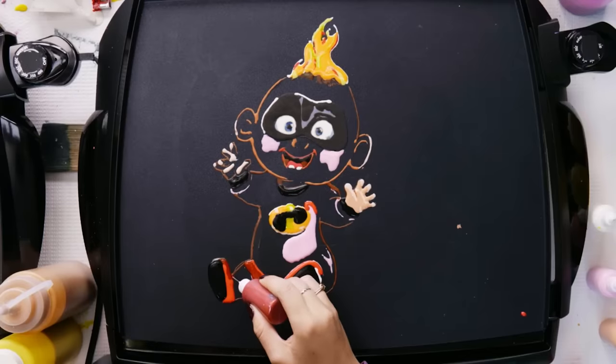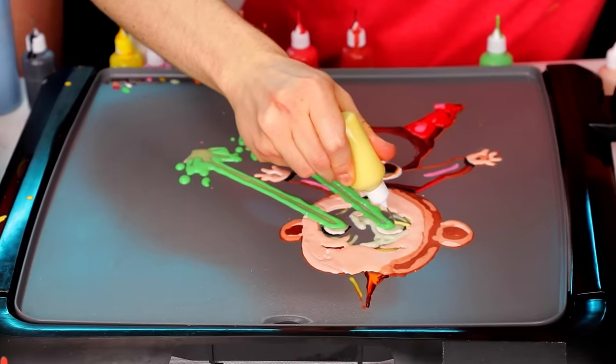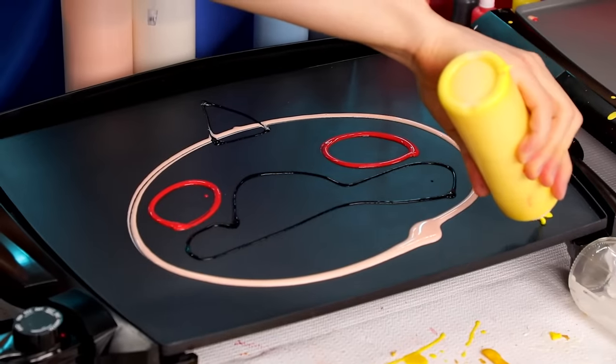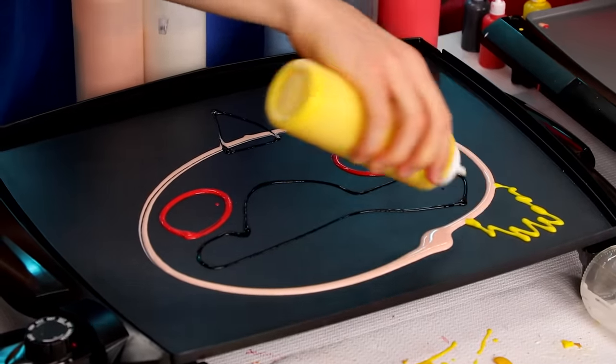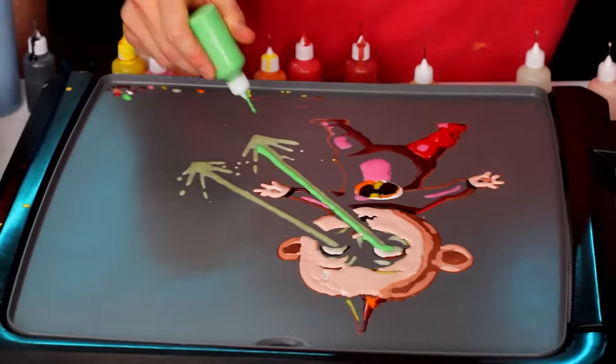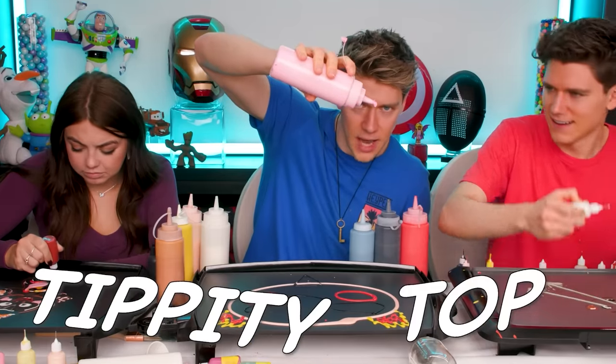Well, I'm gonna move on to filling in baby Jack-Jack. No, this is fiery! And I'm gonna move on to the detail around Jack-Jack's eyes. This is hot! Obviously, my baby Jack-Jack was completely ruined, so we gotta try to catch up. Look at that balding. I think I'm catching up on you, Alexa. You've been in the lead this whole game, but not anymore. It's what you call the drip drop, dropped off from the tippity top.